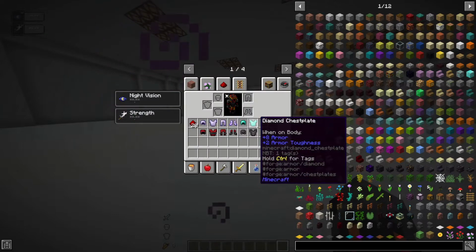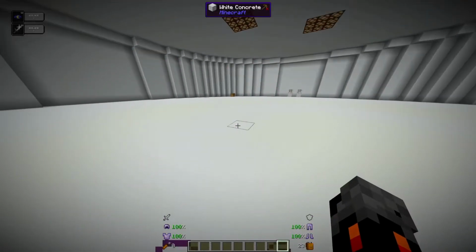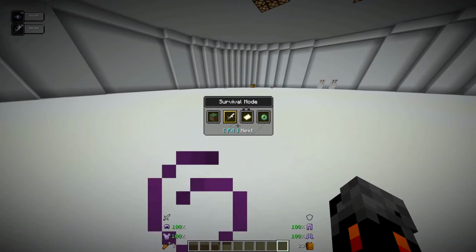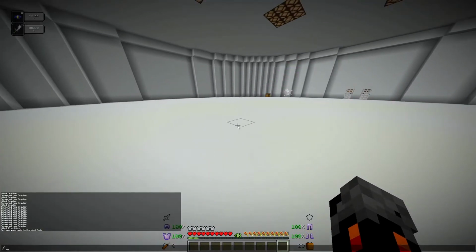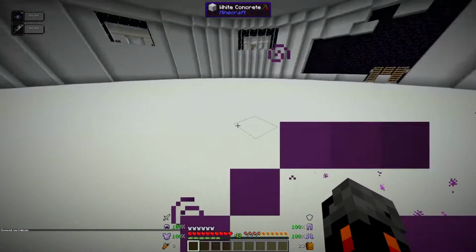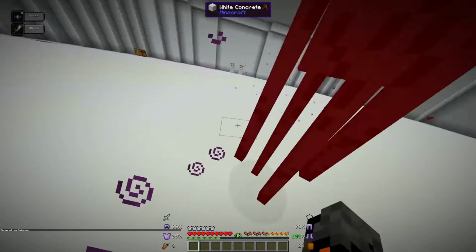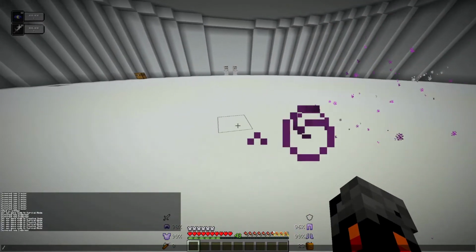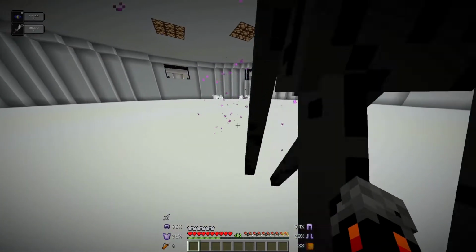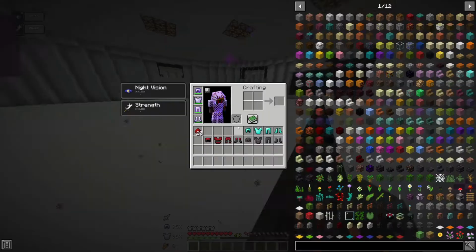But so yeah, let's see how good this armor is. So if we go with this chainmail armor, let's just see how good it is against an enderman slash. Okay, so if we just summon an enderman, let's see how much damage we'll take. We're taking none. I think that might be because we have saturation over here. As soon as we lose saturation, we'll be able to see how much it'll do.